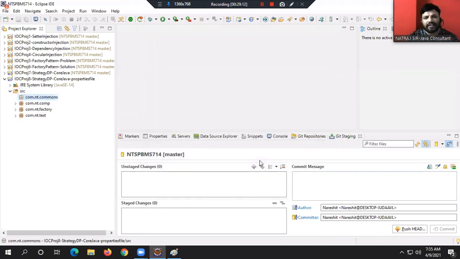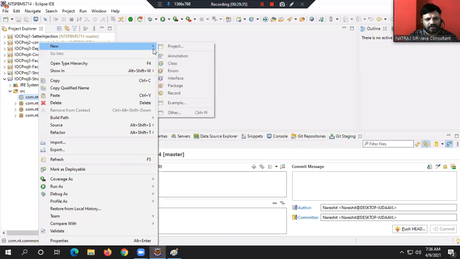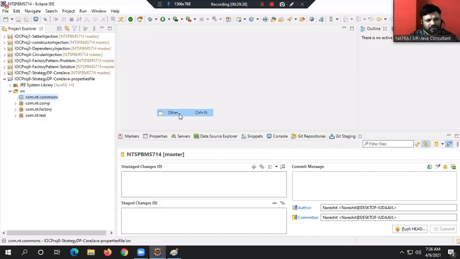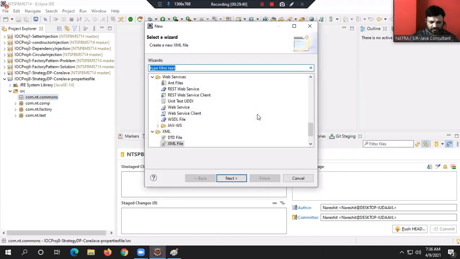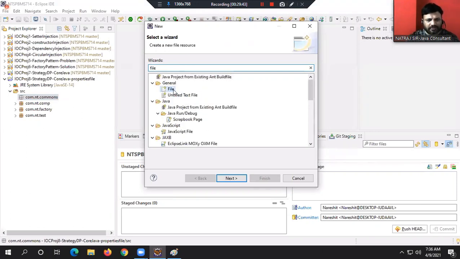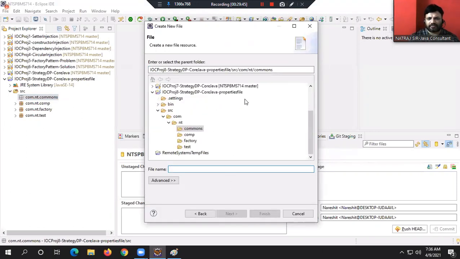com.nt.commons. Generally, properties file info will be used by all the sources of the project, that's why it is taken in a commons package. If you like to take any other name, not a problem. The package name is not fixed, boss. Any name you can take. The file name is also your choice.